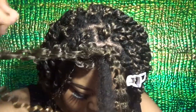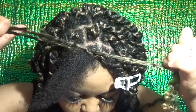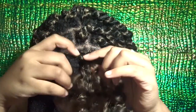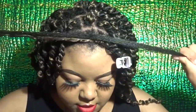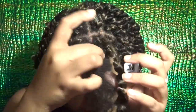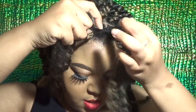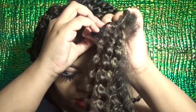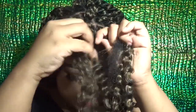But yeah, once you have it through the loop, then you're going to pull these two ends here. So pull that tight. Then you're going to put your hair in the middle here. You're going to bring that in half and pull that to either side as well. There you go. And then you can begin twisting. What I do is I put a little bit of gel on both sides of my fingers here. Now you could just go ahead and smooth your hair down, but I found it easier to smooth it as I went. And just begin twisting, and you're going to be twisting this as tight as you can get it.